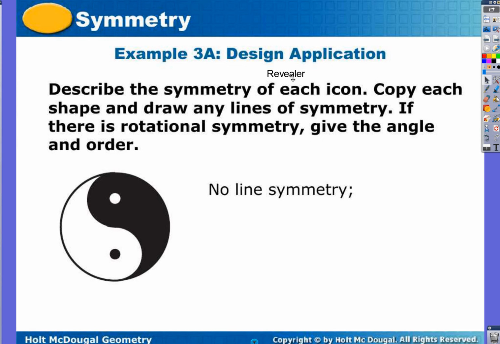But does it have rotational symmetry? I would say no to that too because of the colors. If it's going to have rotational symmetry, the most you could do is go half a turn, and then the part that's a black background with a white dot would be down here, but the colors would be off. If they hadn't colored it in and both halves looked the same, I would say yes. Remember the flag? Remember how we were looking at the flag? Well, it matters.